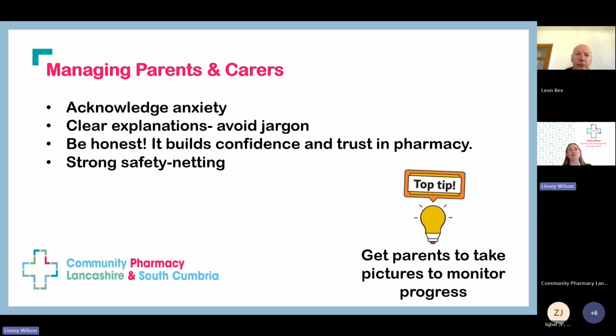So rather than writing some notes and saying, I'm going to refer you back to the GP to be seen later in the week, and the GP's reading these notes thinking, well, that's great, but I'm just building some sort of picture in my mind here, try and get them to come back to you if possible. And if they can take pictures of the progress during the course of that week, what does it look like after a bath, when they've been moisturized, when they've just woken up in the morning, when they've been all snuggly in their sleeping bag or under their blankets? It can give you a real good idea of trigger points and things like that as well.